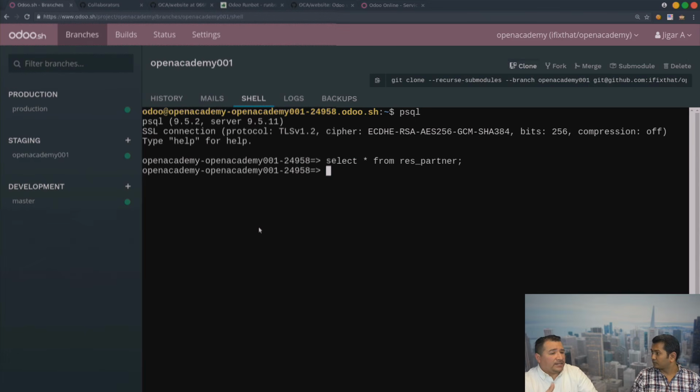And actually, it has some implications for security. A lot of users are not aware of what they are doing when they connect to Postgres, and they may accidentally bypass the whole persistent layer of the framework and mess up the database. Exactly, and we don't want that to happen. We want to make sure that data is secure and safe. Of course, we are taking a lot of backups and a lot of measures, but we still want to make sure that these things are kept safe.